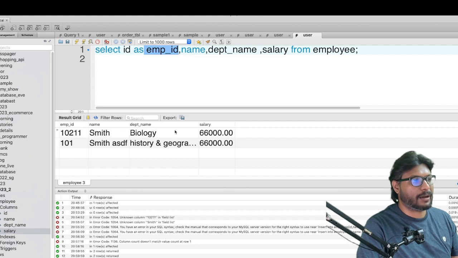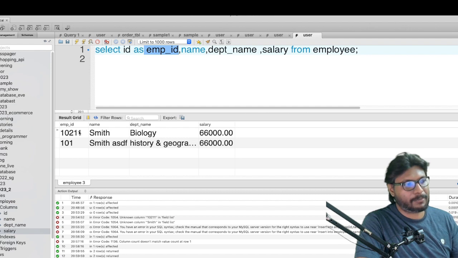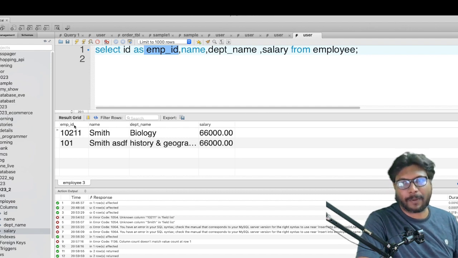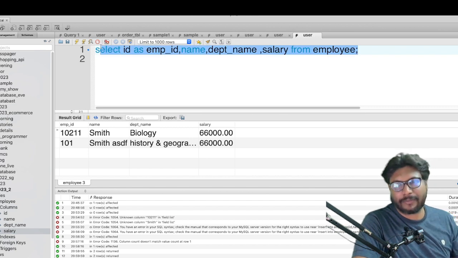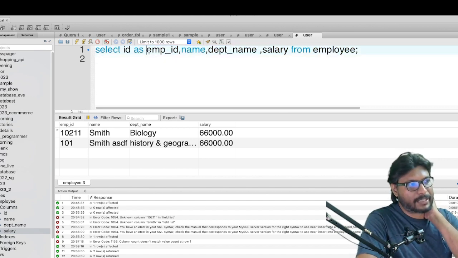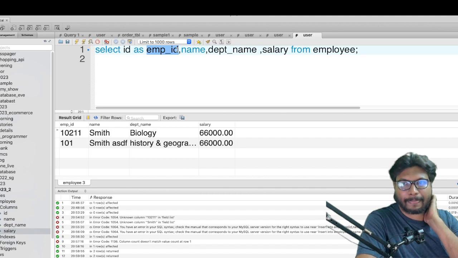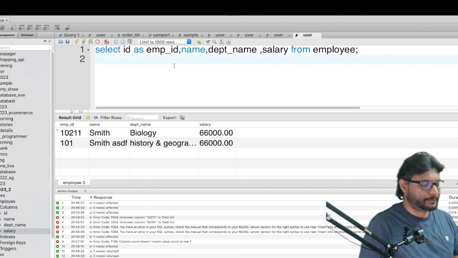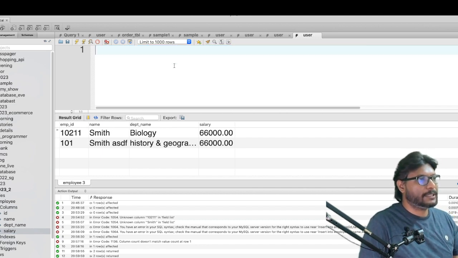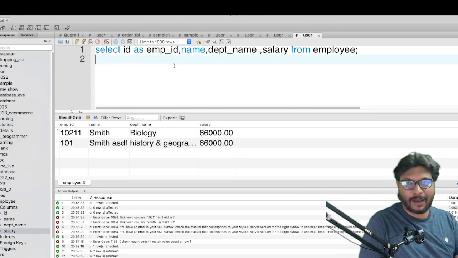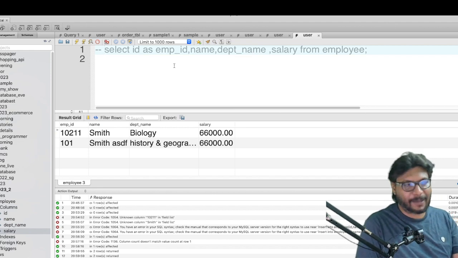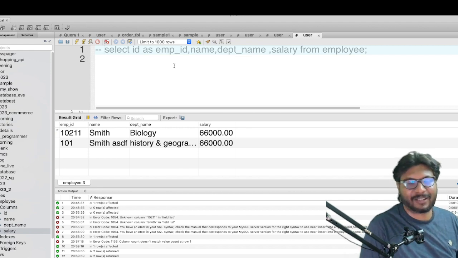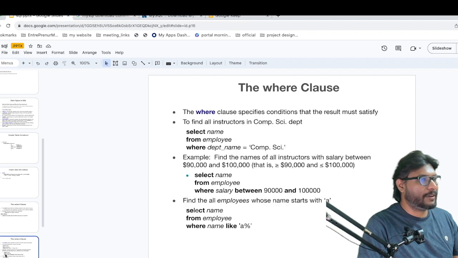So now I can get all the fields, but this will not change anything in the table. We can use it for readability, just for our understanding. So this is how we can perform the select query from our table. This is the alias name that we can use in our application. This alias we will use in the last topic, which is called joining. So I will comment it now, because this same query we will use for other purposes as well. Now we will go for the where condition.